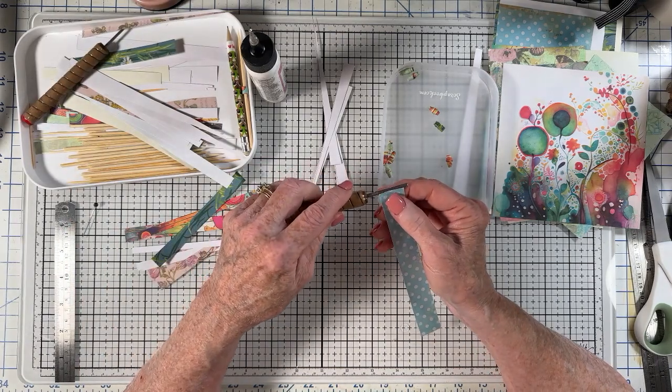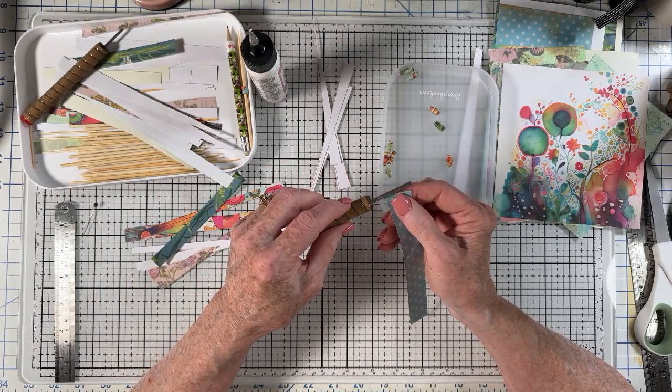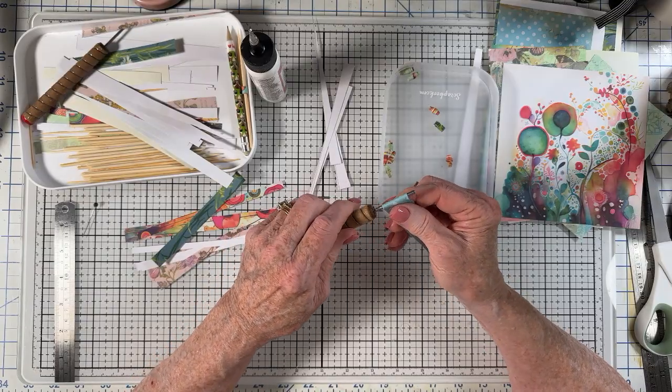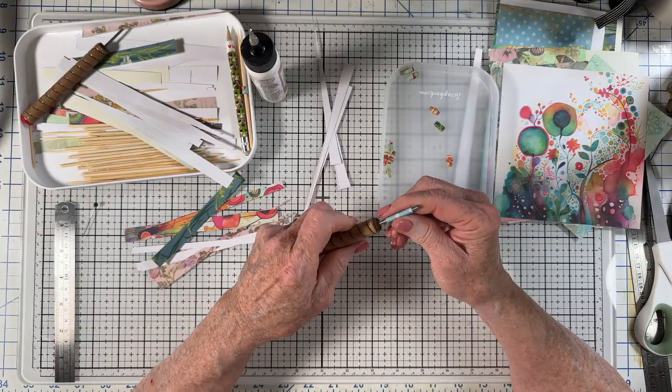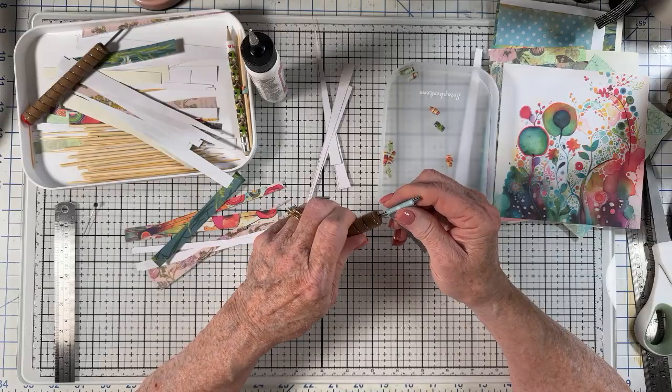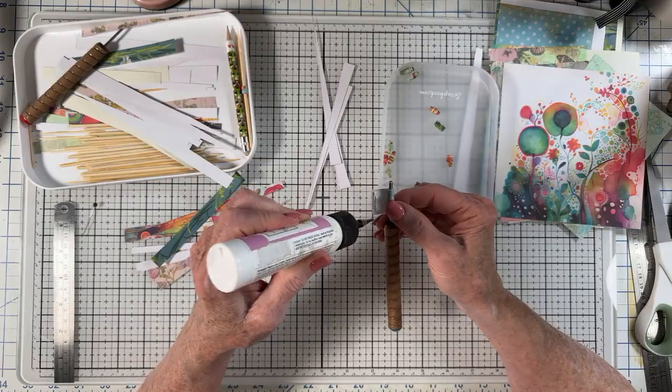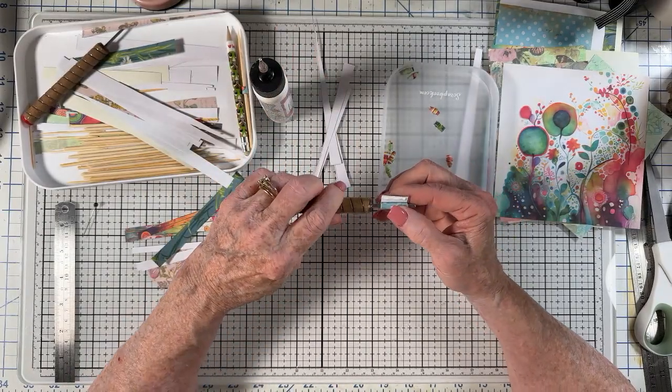Sure, let's do a couple of the larger one. Now, if you're going to be using yarn or any kind of thicker cording, use the larger one, because you can get your cording up through it easier, of course. I mean, as Tim Holtz would say, Captain Obvious.